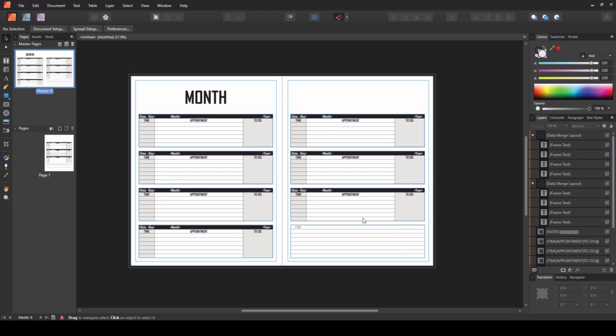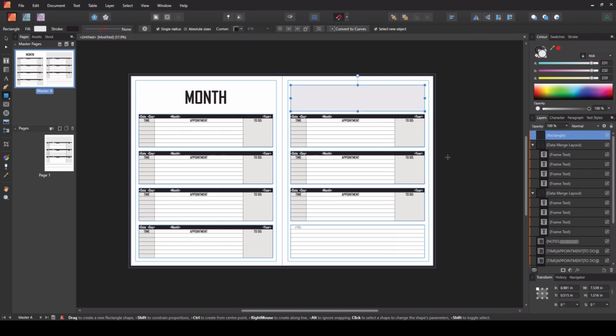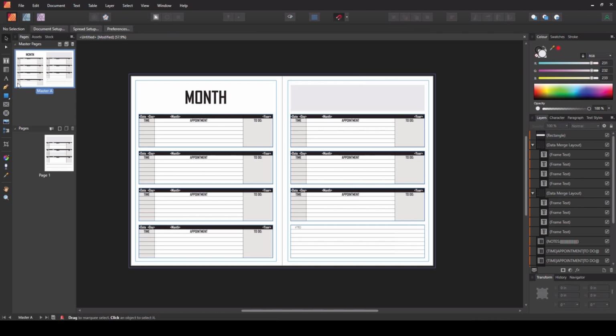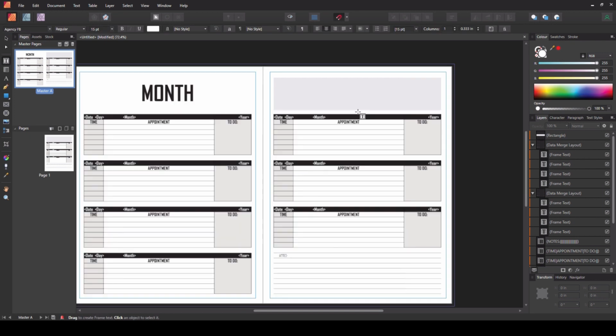of the planner. I will add a rectangle up here for priorities, and I will add a text box.